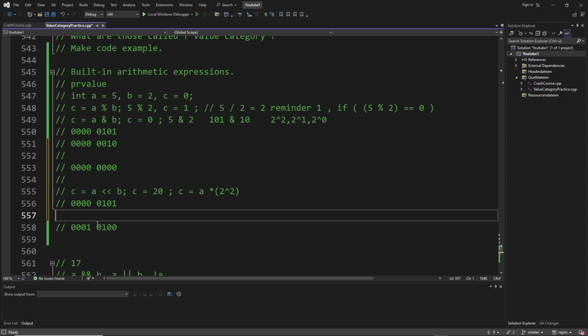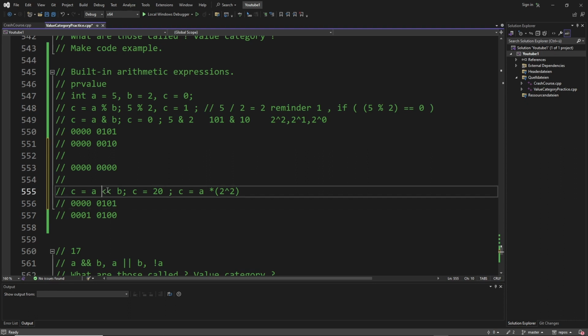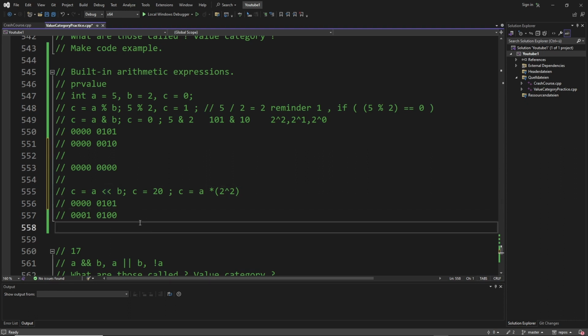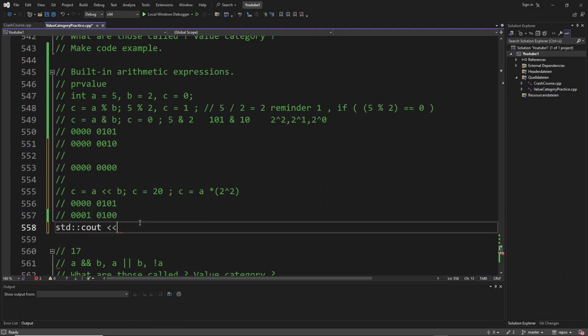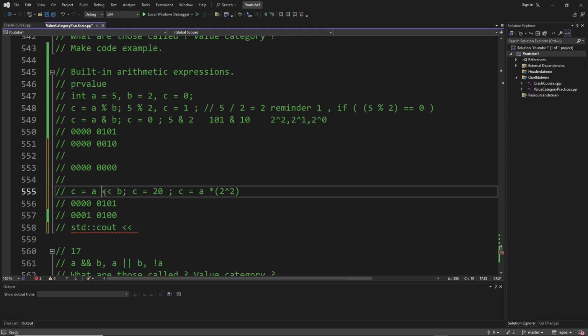Here, I forgot to mention this one. Don't get confused with std::cout, which we use all the time. Remember, we are using this all the time as well. This one is not the same as the one I use here. Why not?